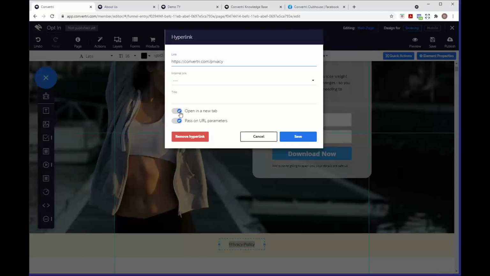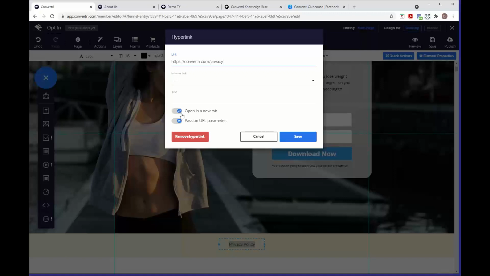And you're going to want to do this for pretty much any other links that are on your page that go elsewhere. So these are what we call leaky links, things that go to like a privacy policy, a disclaimer page, maybe a copyright page, that sort of thing. Because by doing this, what you're actually allowing your customer to do is be taken to this other page, but then your main sales page or opt-in page is still open in the browser.